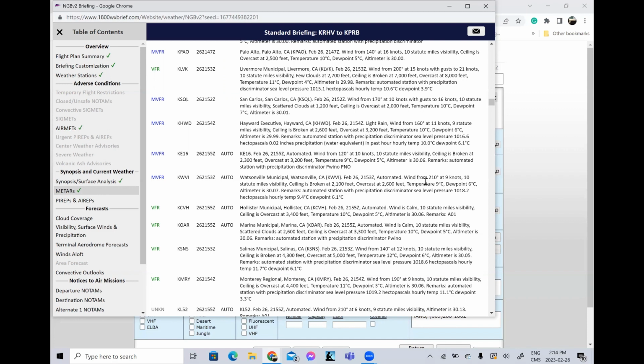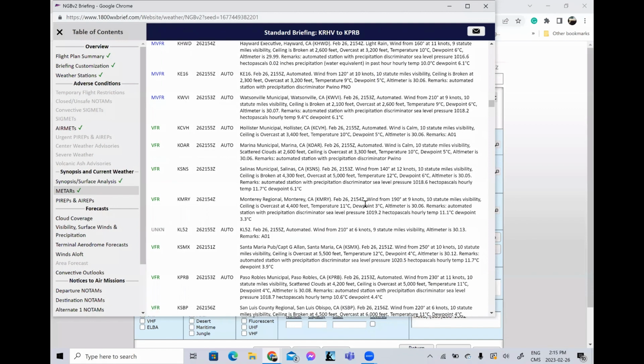And we can look at Watsonville. Some of them you'll have to write down. I'm like, okay, pretty much the same as San Martin. And towards the Hollister area, I see that the weather is slightly improving. You can see it's not marginal VFR, but it's VFR. But we still have the low ceilings. Since I don't see anything too significant, I'm just not going to write any of these down. I'm just going to read it, acknowledge it, and keep going.